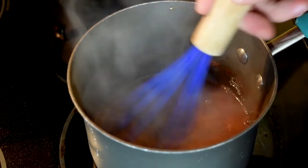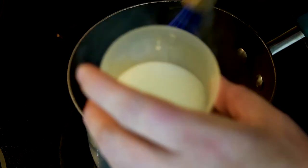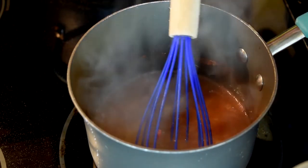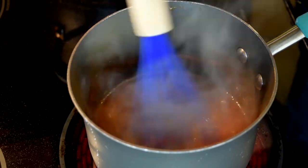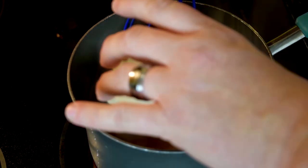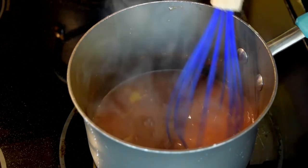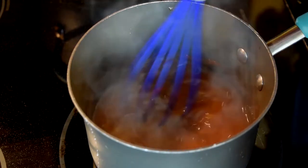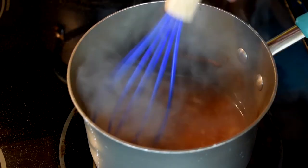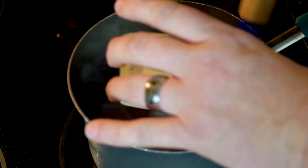All right, let me see how thick we're talking here. Not quite there yet, so we're gonna pour a little bit more in. Go ahead, stir it up. Go slow so you don't splatter it. Put a little bit more in. Basically you're just adding a little bit of slurry at a time until it gets to the thickness that you want, because once it gets to a certain thickness when it's warm, it'll get thicker as it cools down. When you're doing a sauce like this, you want it warm, right? We want a nice warm sweet and sour sauce.